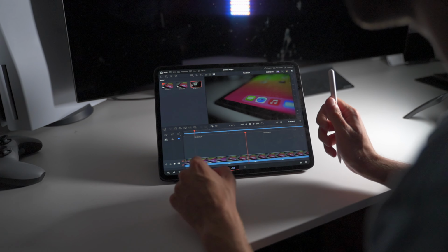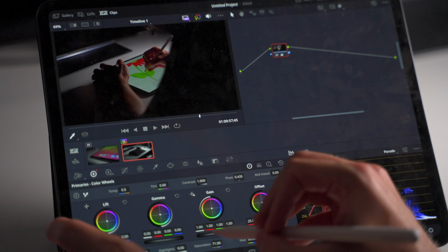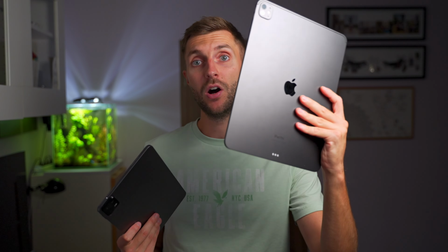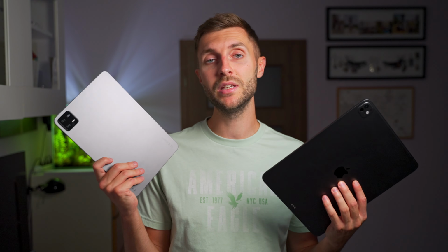And one more thing that the Apple can do is actually record in Apple ProRes, which is a nice addition to a camera that isn't a main selling feature. And because of its performance, you can actually edit that footage later in maybe DaVinci Resolve or Final Cut on the iPad Pro. While the Xiaomi is definitely not a tablet I would like to edit on, since it's not going to be as close in performance. You can definitely do some short editing work on it if needed.